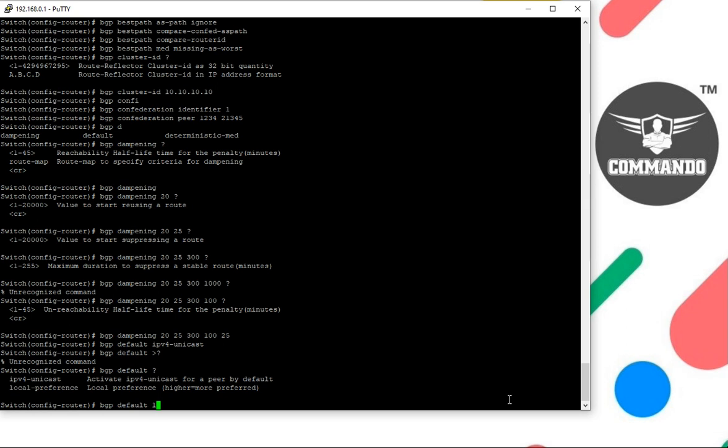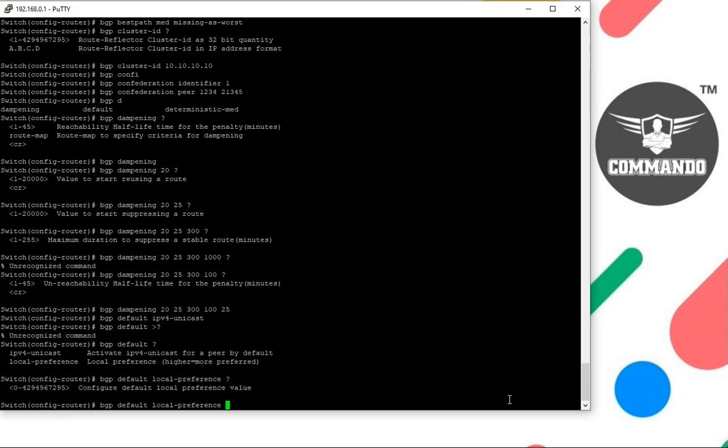So we can have these local preferences, and we can set this local preference value. So this way we can configure the local preferences. By default, the local preference command changes the default local preference value, which is 100. Local preference indicates the preferred path when there are multiple paths to the same destination. The path having a higher preference is preferred.